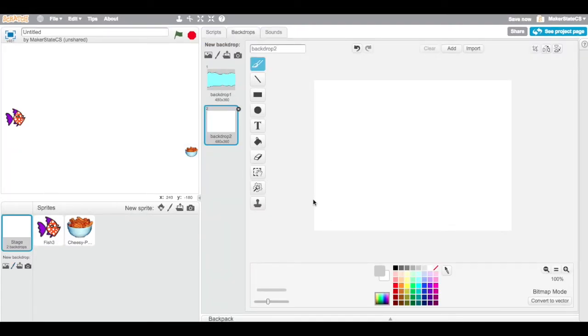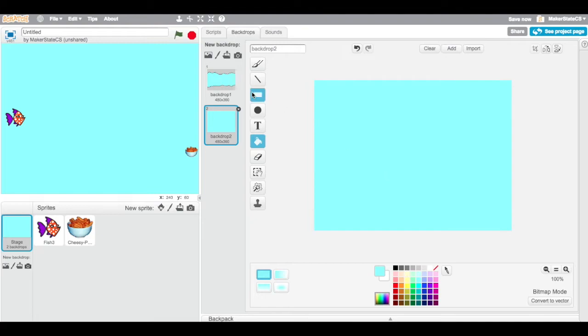So what I'm going to do here is just create another backdrop similar to the one I created before. I'm going to use the fill bucket with blue again, but this time I'm going to make it a little bit more complicated. Not a lot more complicated because I want it to be doable, but a little bit more complicated. Maybe just one or two features that'll make it more difficult.